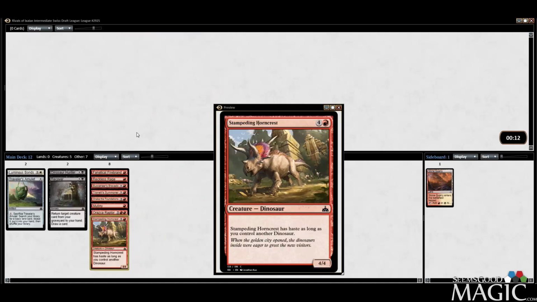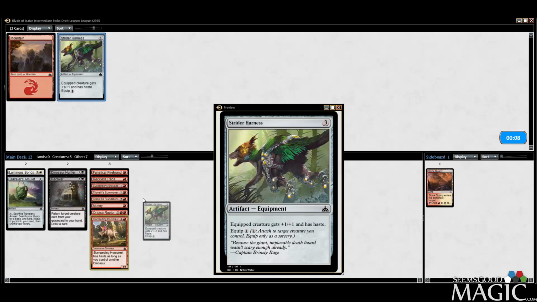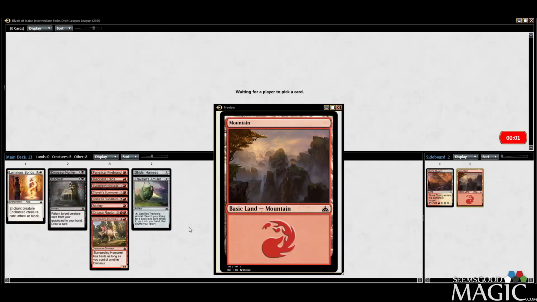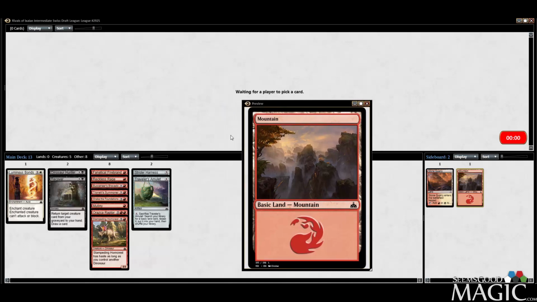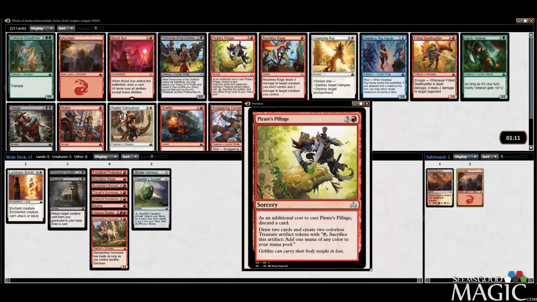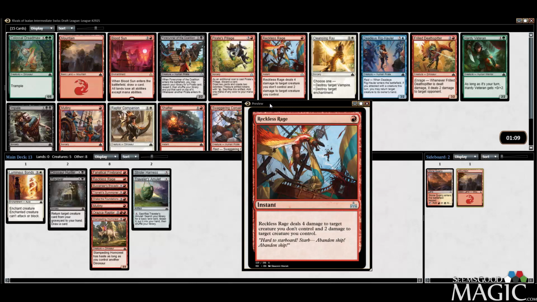All right, now we'll take the Horncrest. Just basically doing our best to cut red at this point out of pack 1. It seems like we carved our way into that reasonably well. So now it's our job to sort of figure out where we want to go from here. So we can take another Reckless Rage, which I'm fine with.